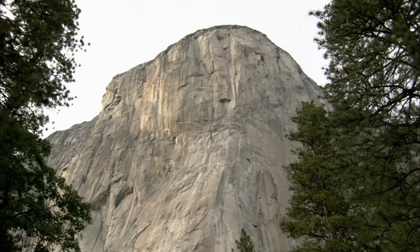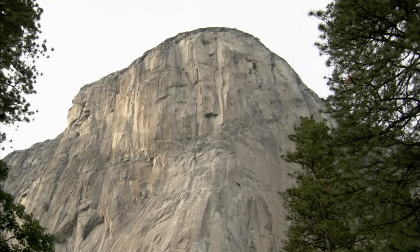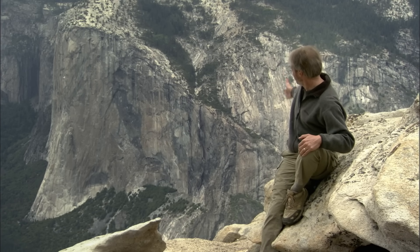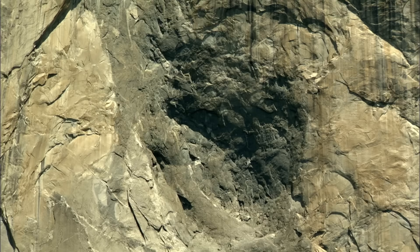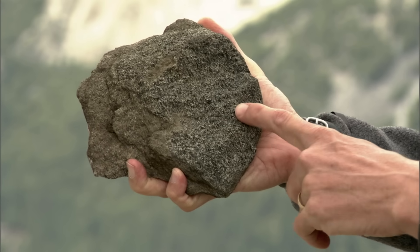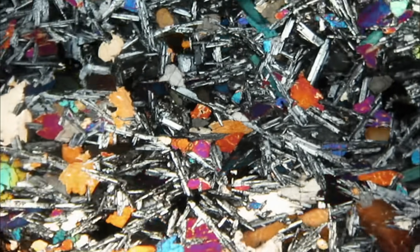For many years, it was a puzzle what had caused Yosemite granite to form so differently. But the secret had been staring scientists in the face. One of the things you can see is a clue as to how this landscape formed — in that dark diagonal splotch. That's called the North American Wall because that dark blob looks like, with some imagination, a map of North America. And it's made up of a much darker, finer grained rock.